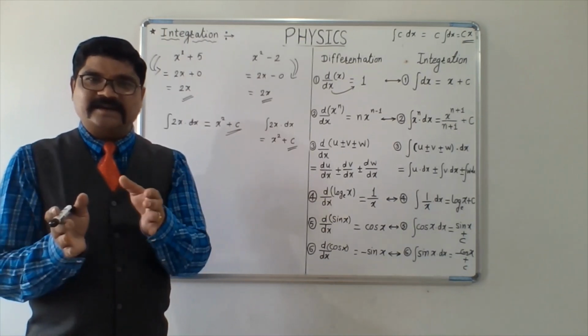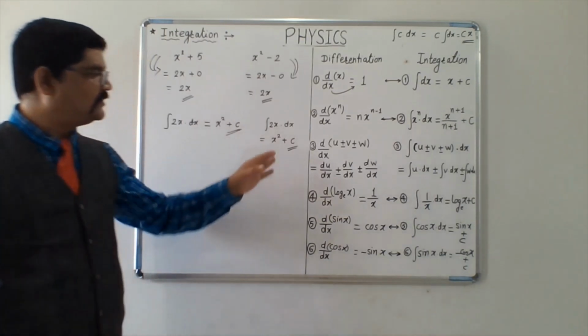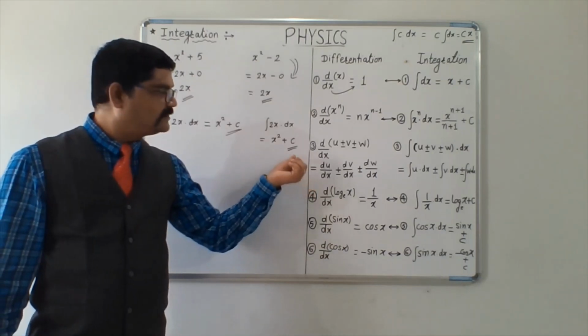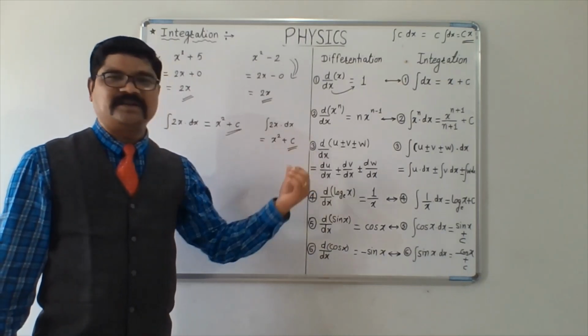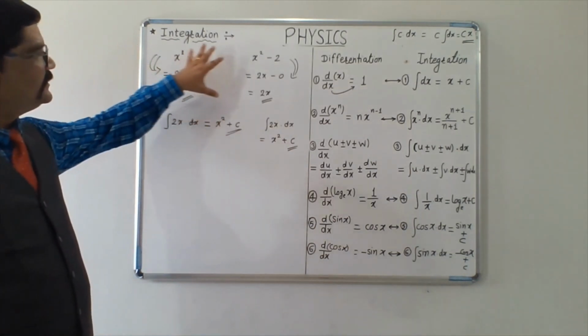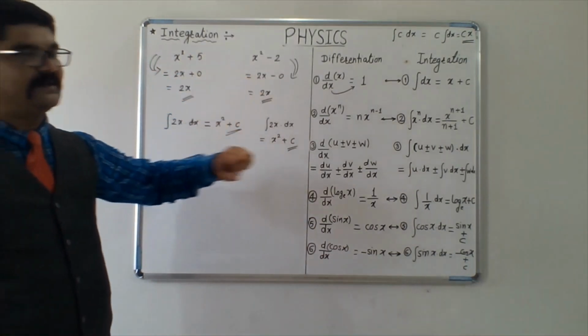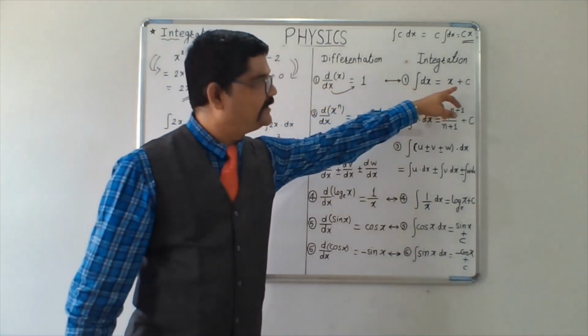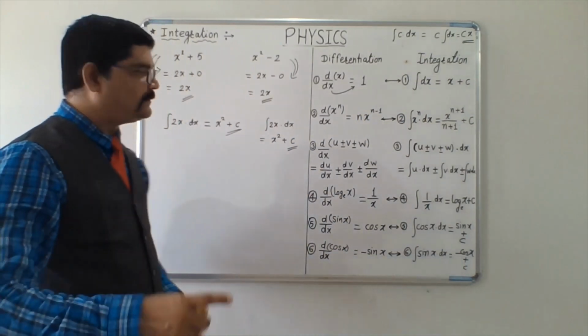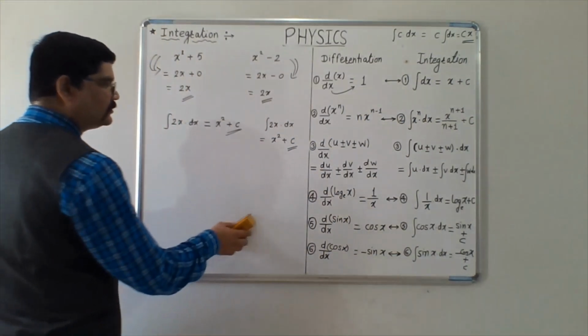When we are having finite type of integration, then the constant of integration is not important there, it becomes 0. So clearly this is the role of the differentiation, integration, and the constant of integration c. Let me give you some examples based on the formulae that we had obtained.